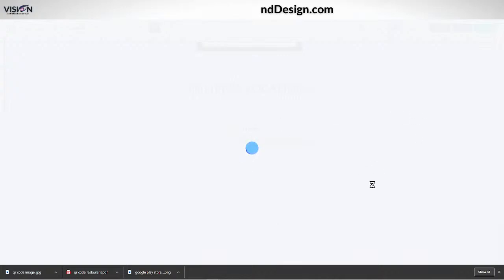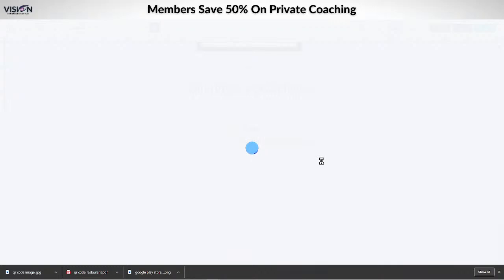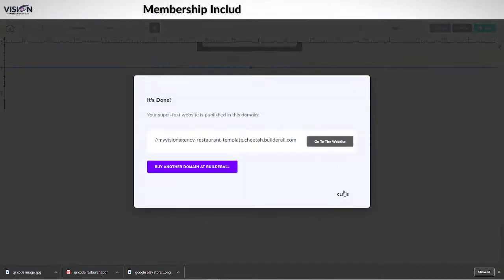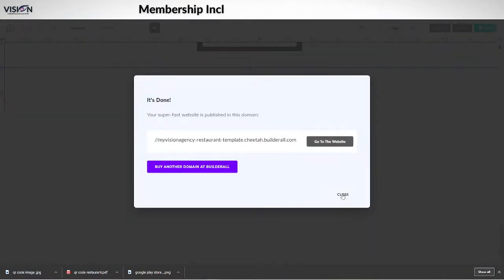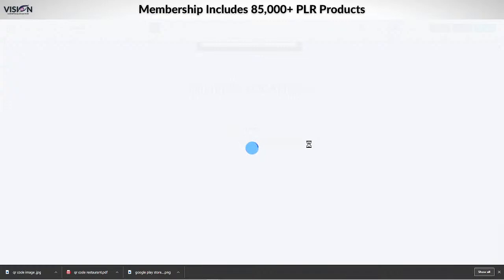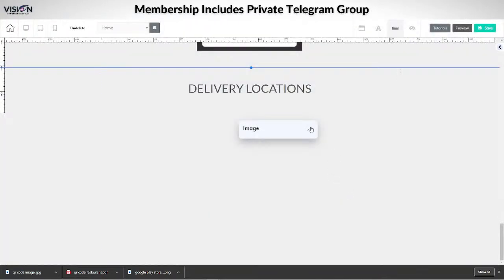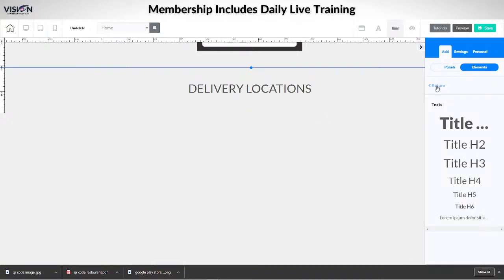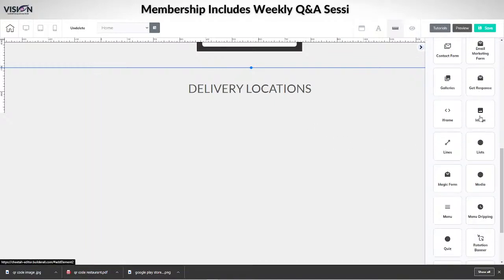And I'm going to show you two ways because, one, it's just a helpful tip: if you're doing local business websites, you always need to have an embedded Google map in there. But if you have to choose and you're doing a restaurant with delivery, you may want to do both, right? Because if it's not delivery, then you can have the location where people can pick it up. But if it is delivery, then you can have the image with the delivery map, right? So I'm going to go ahead and we want to add an image. Okay, so we'll do the radius map first.